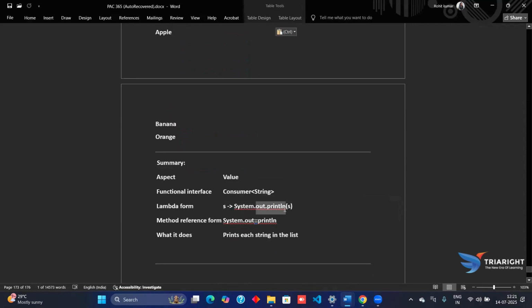So System.out.println, if you write this as a lambda expression, is the general form. System.out::println is in reference to this method. So everything will be printed out from the list. Print each string in the list, as I told you, each and everything will be printed as it lies in this list.